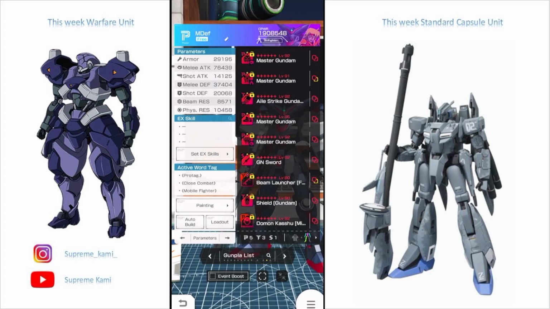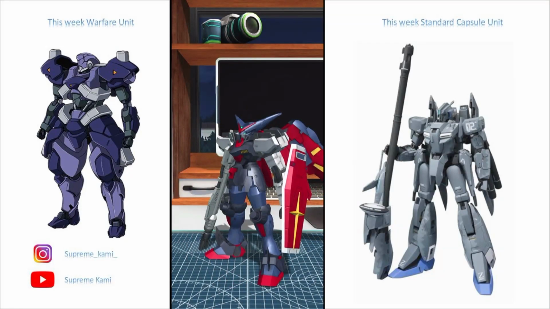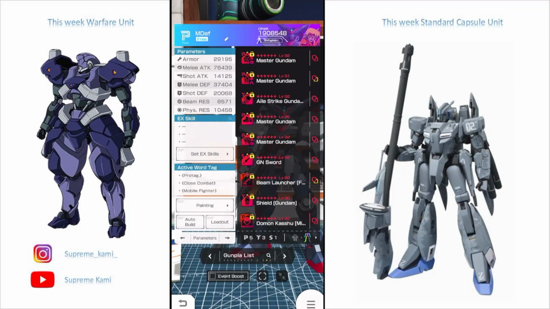The main foundation of this unit is going to be based off of the Master Gundam over here, because Master Gundam, if you guys know, has access to Mobile Fighter, which is one of the best tags you want to be using for a melee build besides Pro Tag, because both Pro Tag and Mobile Fighter actually give you a 10% stat increase.